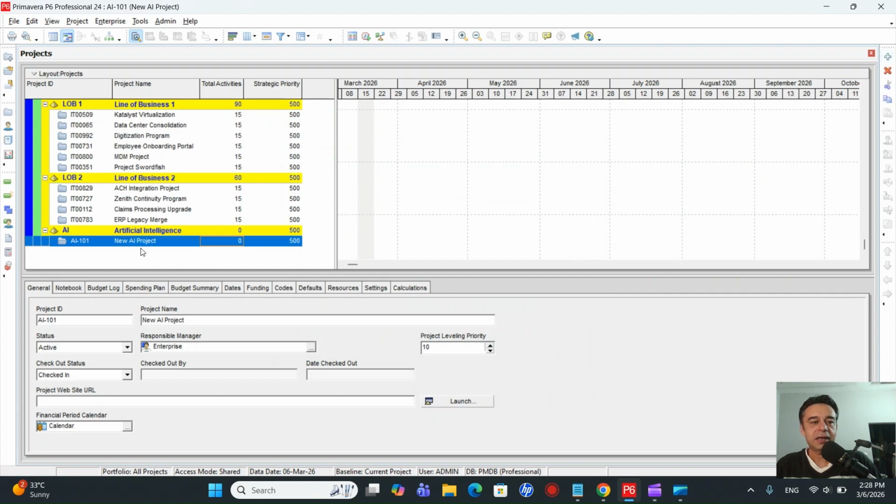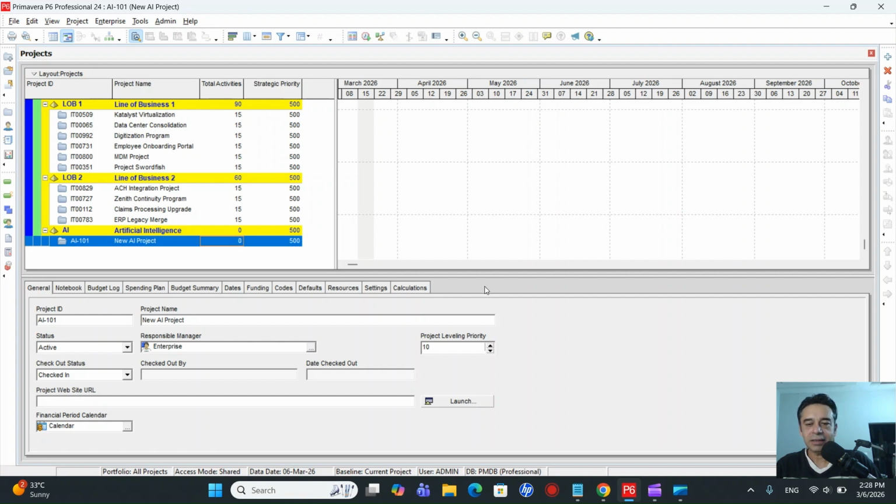As we can see, our project has been added, and at the top we can see the project ID and project name, which means that this project is currently open in the system. In order to enter the other details about our new project, we can use these different tabs. For some reason, if these tabs are not available, if you look at the different icons here at the top, you can click here on the details icon, and you will be able to see these tabs.